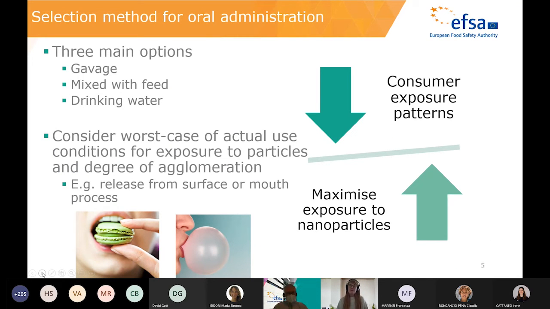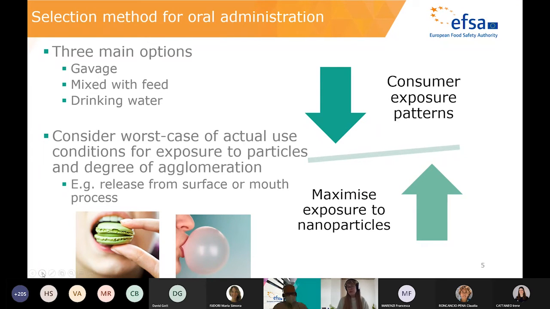Yes, and then important for the animal testing, in vivo testing, it is a selection of method of administration. David said already that we could have information from other routes of exposure. For materials in food, of course, oral route is the most important and most appropriate. And we have 3 options. As you know, nothing new in this. It is gavage, mixing in feed, or giving it as a beverage, so mixing to drinking water.